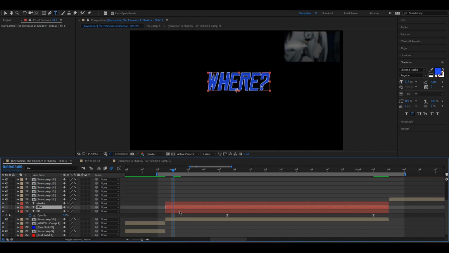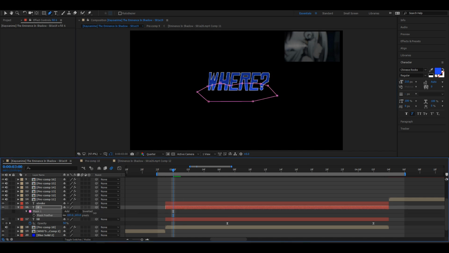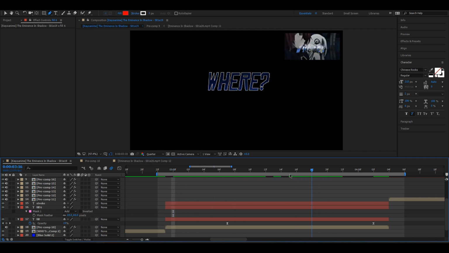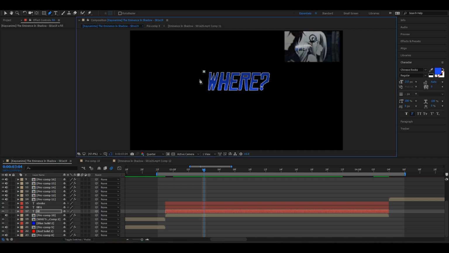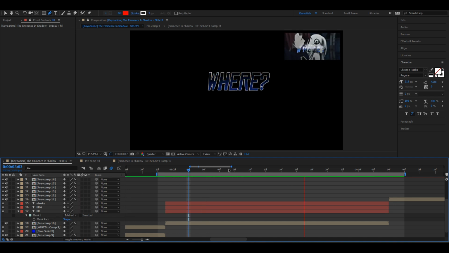Duplicate the same layer now and draw a mask around the text layer. Increase the feather excessively to blend it smoothly. Great. That was it for our fill layer. Now on our fill layer, draw a rough mask, covering the top of it and then feather it excessively, but this time change the blending mode to subtract.